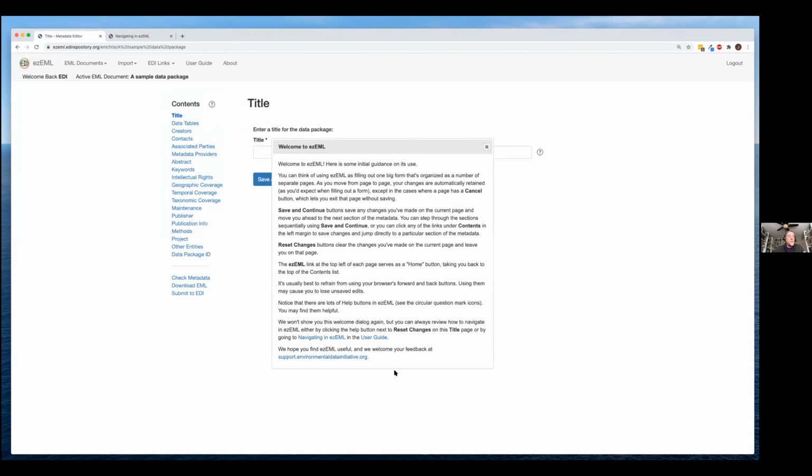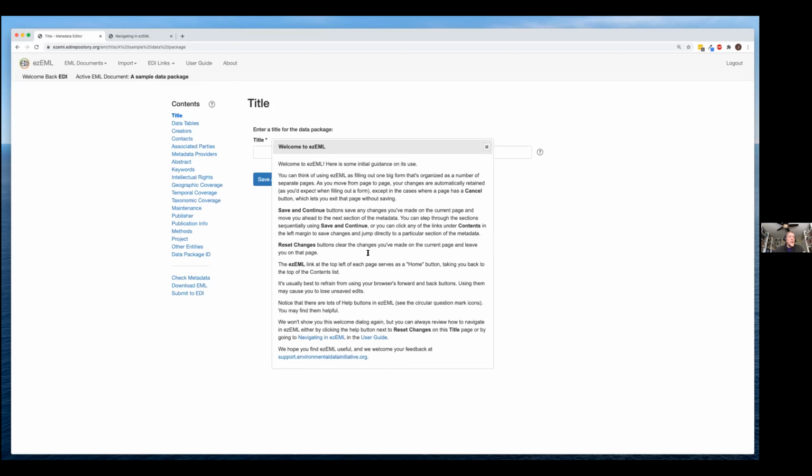Now, the very first time you log in, you'll see a welcome message here that describes how you navigate through the application. I will be showing you that, so we don't have to pause and read this, but it's there to orient you.